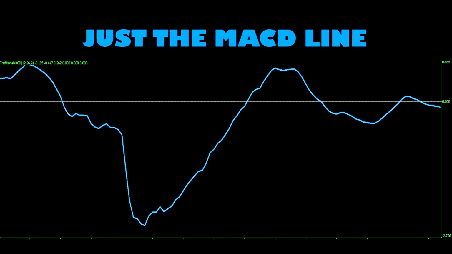Again, we're going to be using the default inputs. This time it's calculated by subtracting a 26-period exponential moving average from a 12-period exponential moving average. Lots of moving averages being subtracted from other moving averages in this strategy. That's all the basic understanding of the indicators we need though. If you do want to learn more about either of them, we have done videos and they will be linked in the description.